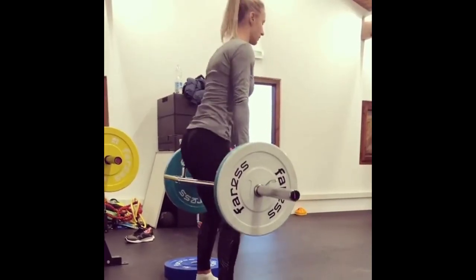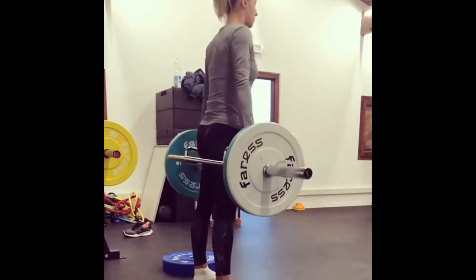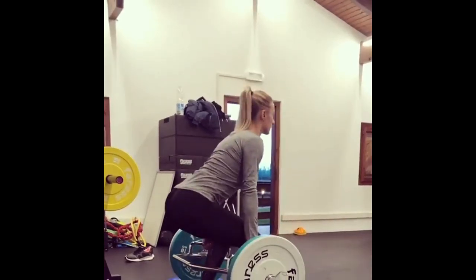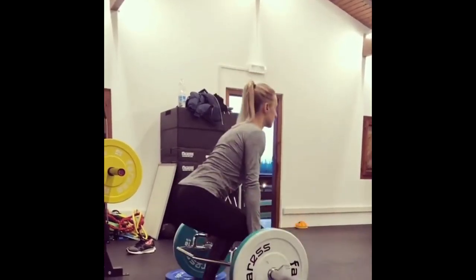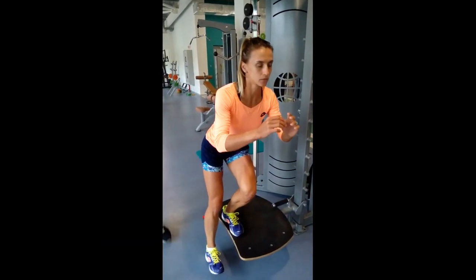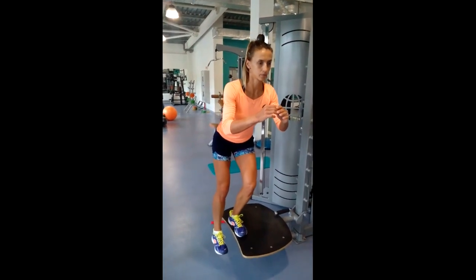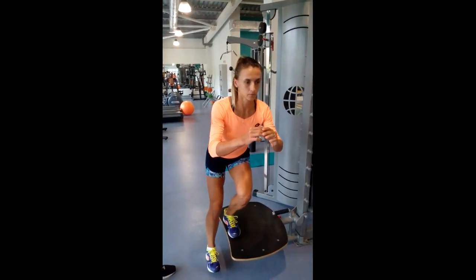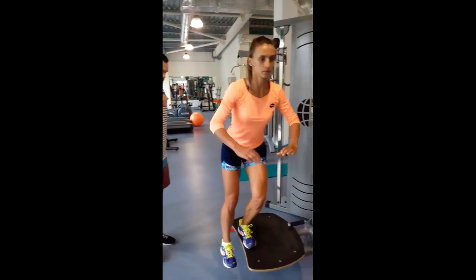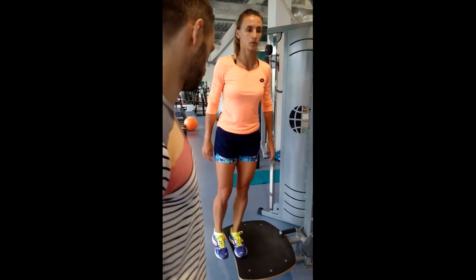Tsurenko focuses on leg training and strength training. As you know, tennis requires explosive movement, quick changes in direction, and powerful shots. Strong legs are essential for generating power and speed on the tennis court. Exercises like the hex bar lift she is doing now will help develop the muscles in her lower body, including the quadriceps, hamstrings, glutes, and calves, providing her with the strength and stability necessary for explosive movement.